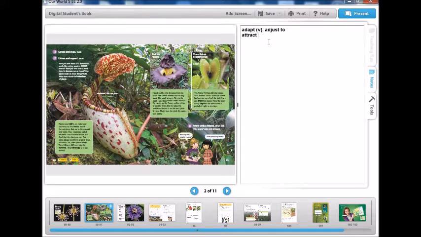Are you sure? The second word is attract. Attract means draw attention. Okay, attention means dikkat, you remember? So attract means, okay, let's give an example. Today a very beautiful girl came to school and she attracted all the people around her. Okay, draw attention means that. Do you understand me? Okay, are you sure?